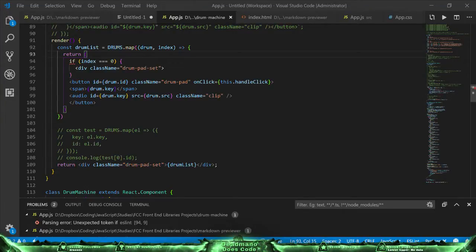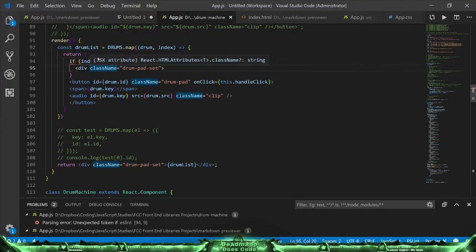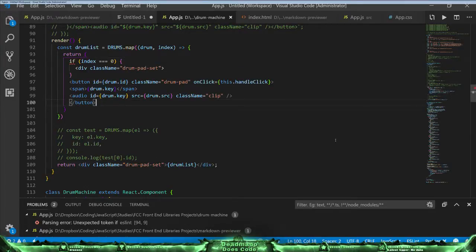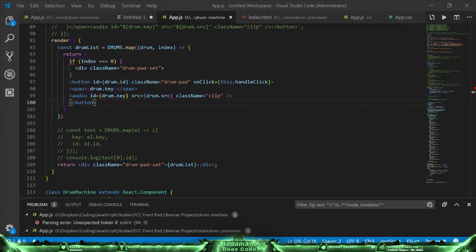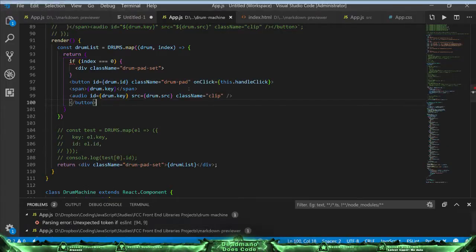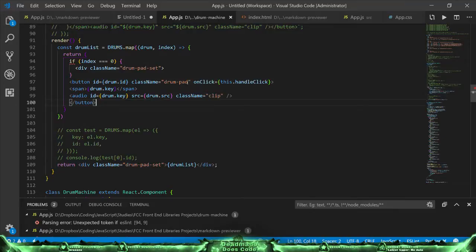Oh, I'm being stupid. Sorry. You can't return curly braces. It would be an object. Yeah. You can do it before return. You can make all the calculations before return, and then just return whatever you want. Right. It just wouldn't really work because for every iteration it would be like this.